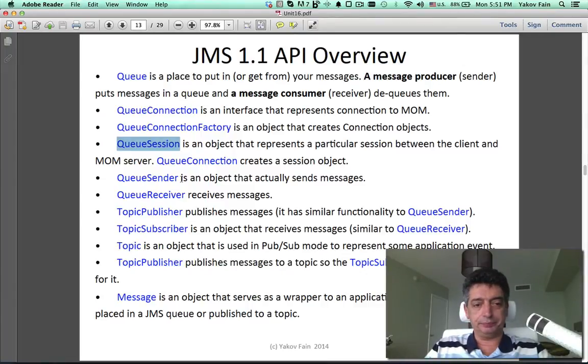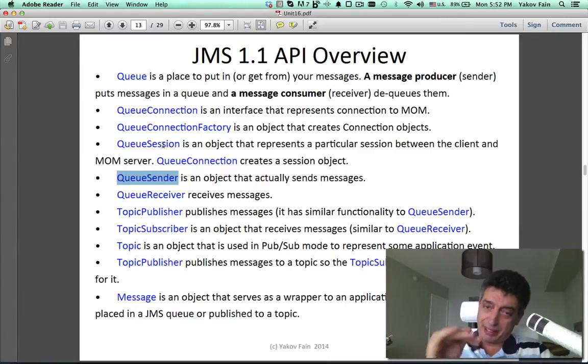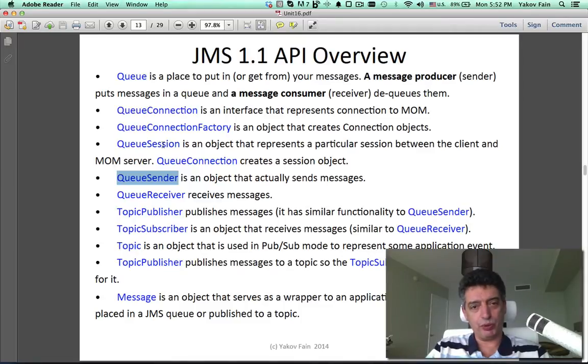Okay, then QueueSender. It's an object that knows how to send messages to the queue. QueueReceiver, accordingly, knows how to receive messages from the queue. So you will create an instance of a message and give it to the QueueSender. By that time, QueueSender will already know the queue to send to, and boom, it's going to send it there. For the QueueReceiver, the previous steps will be the same. You need QueueConnectionFactory, QueueConnection, point at the queue, and then you create a QueueReceiver. It's a different story: not sending, but receiving messages from the queue.